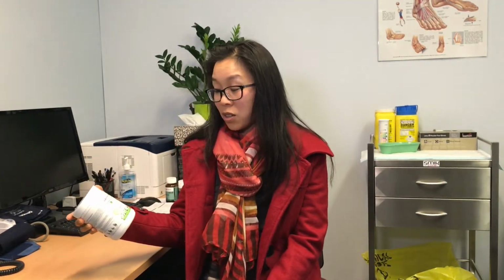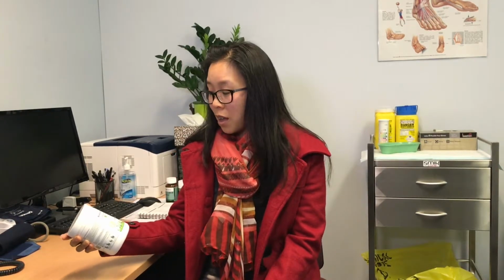It's got a really high dose of the EPA and DHA, which are the active ingredients, and this actually has been independently third-party tested. So it's purified in Norway, and it's tested before as well as after encapsulation to test for the presence of contaminants, to also check for freshness, to check that the active ingredients are still there at that high dose, and to check for the purity and the potency.